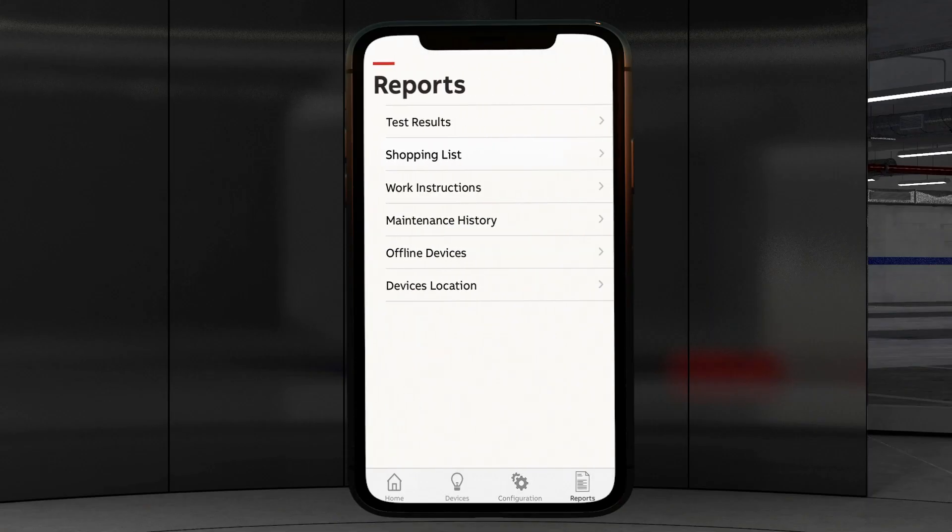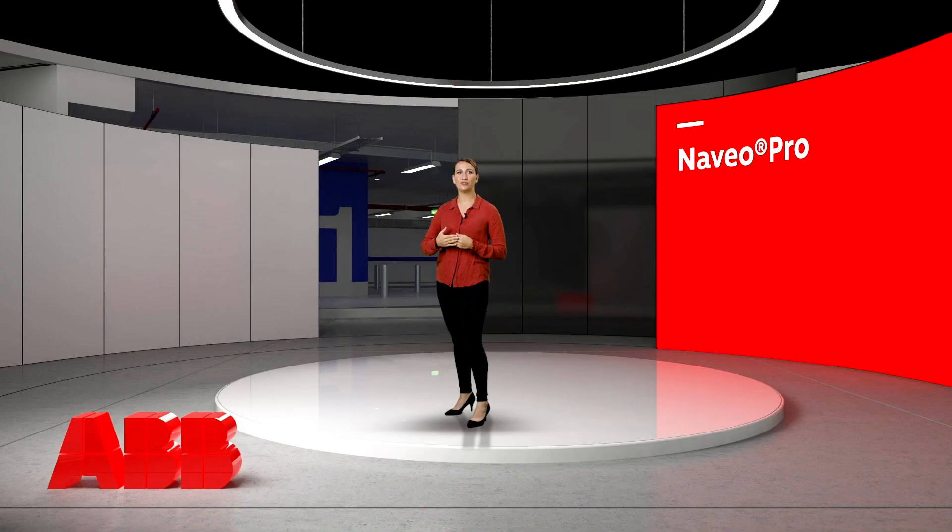On to the last tab called reports. Here, all information is logged about your emergency lighting system like test results, maintenance history and certificates. The test results can be easily shared and are available at a fingertip when you need to prove your installation is maintained properly. Additionally, you can find different types of reports that will make life easier maintaining your luminaires. Like a shopping list, there is no need to look for component information yourself — it will show you all components required to fix the failed luminaires in the building. Simply order the parts, fix it and you're done. Naveo Pro steers you through the inspection process and saves you much time spent on data processing. Your digital data is up to date and immediately accessible.